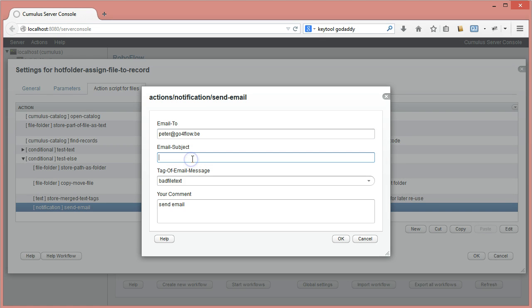Mail subject file not found in catalog, and I'm using bad file text.